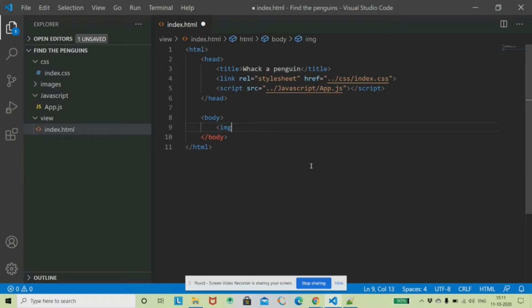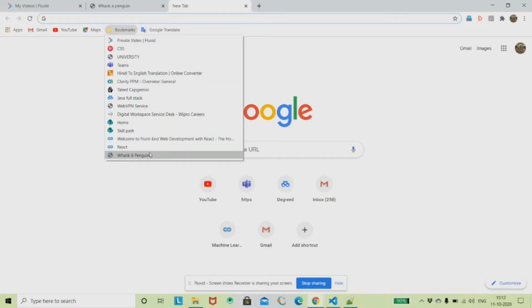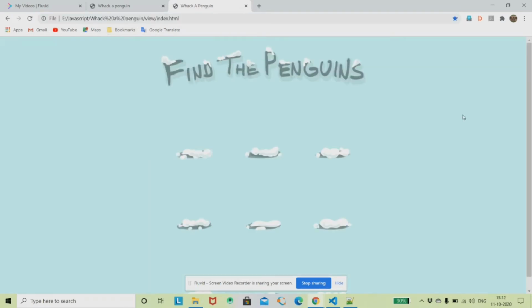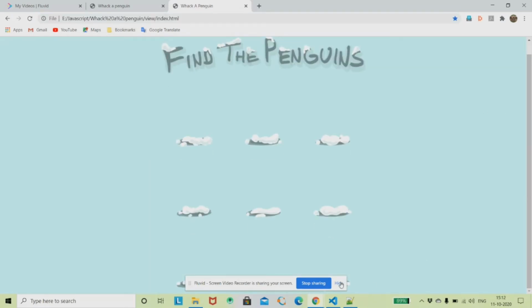Before creating the image, we need one container for keeping all our images. If you see in this game, all our images are there inside this block. So this is the container. We are going to keep our images inside a container.